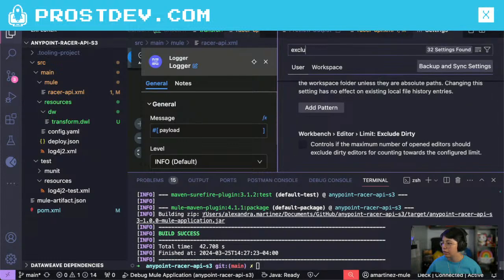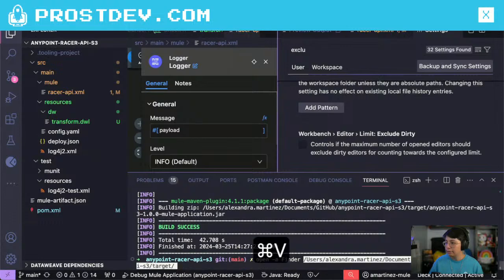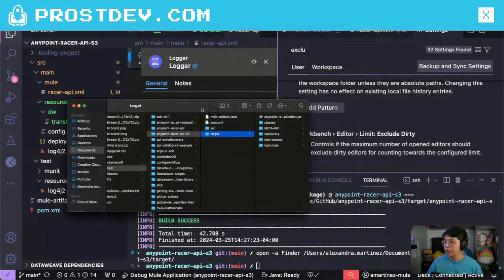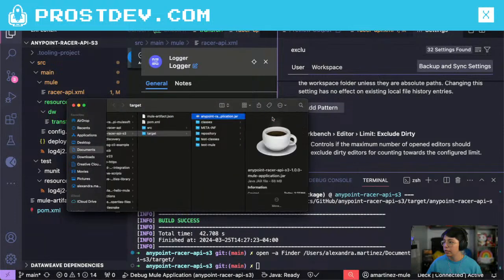Okay, let's just go here. Open a finder here. There we go. Okay, so we have the target, and this is the one we want. Anypoint Racer API 100.